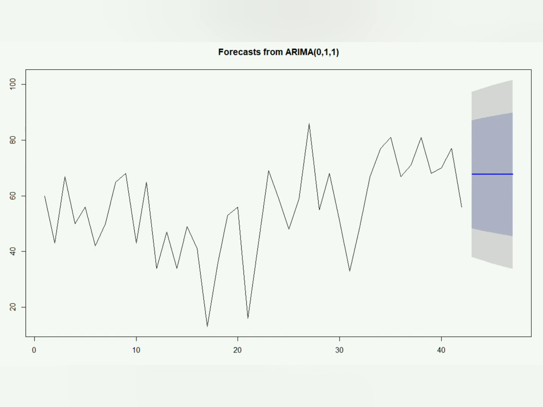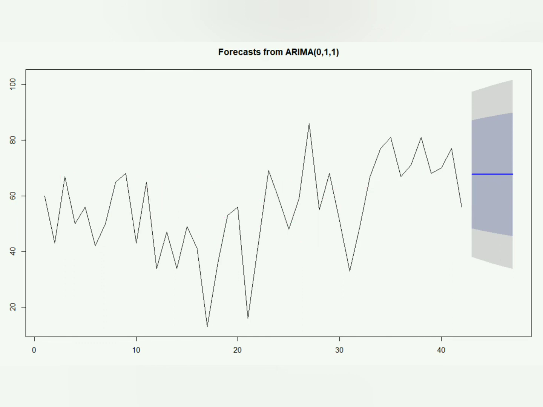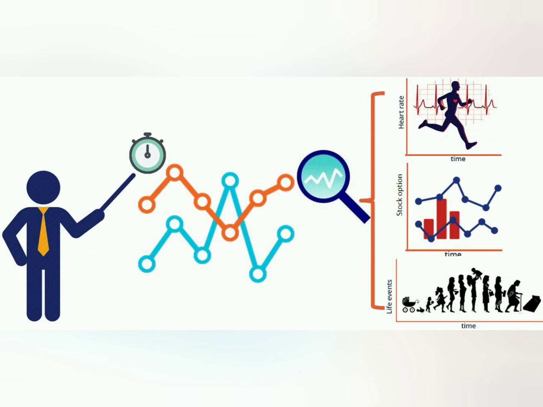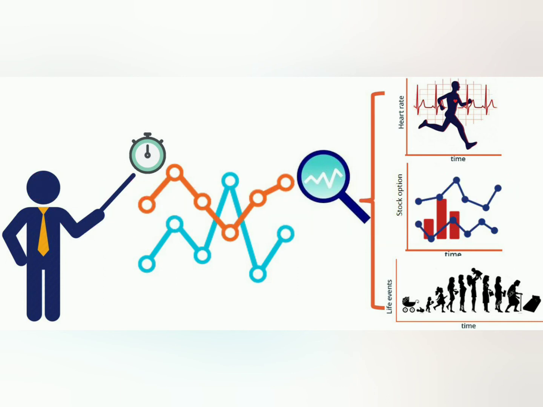The next one is vector autoregression moving average, shortly called VARMA. The vector autoregression moving average method models the next step in each time series using an ARMA model. It is a generalization of ARMA to multiple parallel series, for example multivariate time series. The notation of the model involves the specific order for the AR(p) and MA(q) models as parameters to the VARMA function, for example VARMA(p, q). A VARMA model can also be used to develop VAR and VMA models. This method is suitable for multivariate time series without trend and seasonal components.